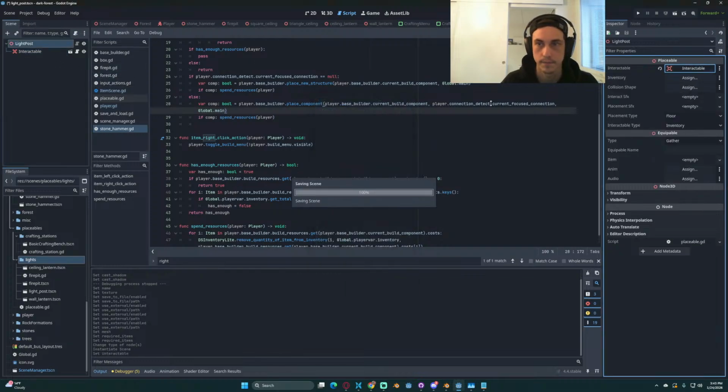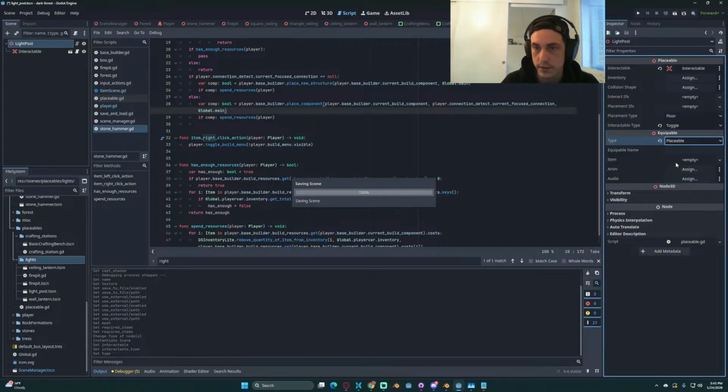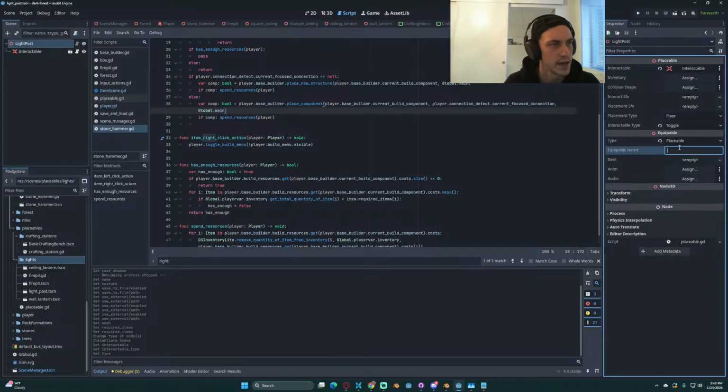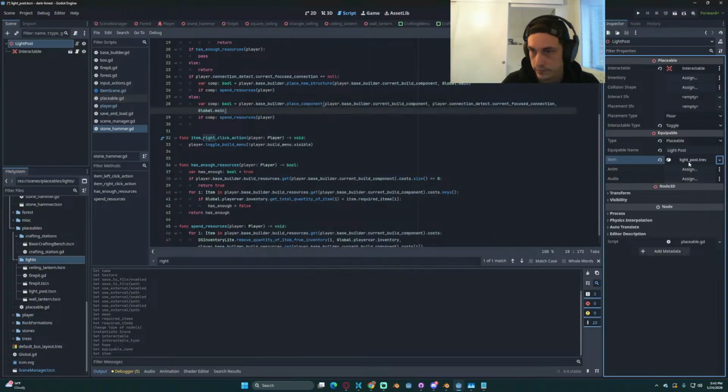Blip, okay. Inventory don't need, interact don't need, placement, sound effects don't need, placement type floor, interactable type toggle, equipable type placeable, equipable name, light post, quick load the item, light post, animation and audio don't need.